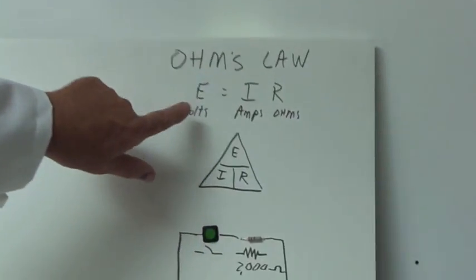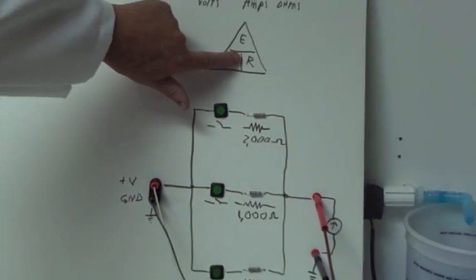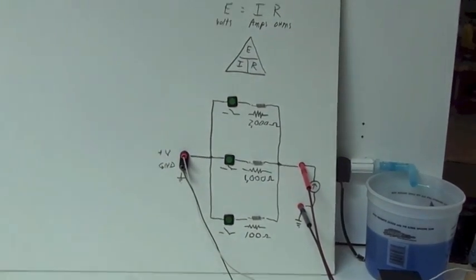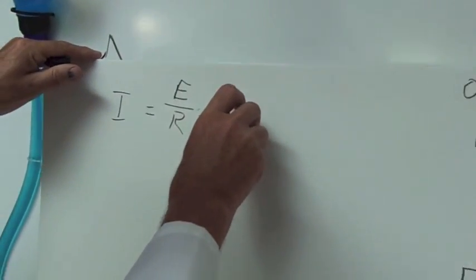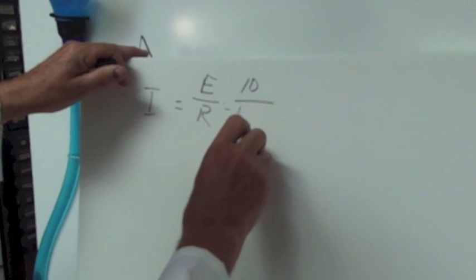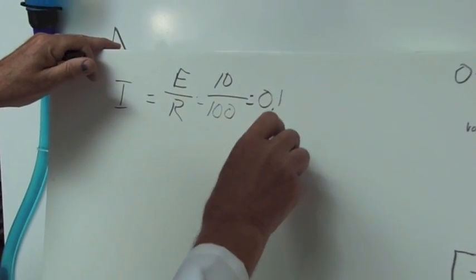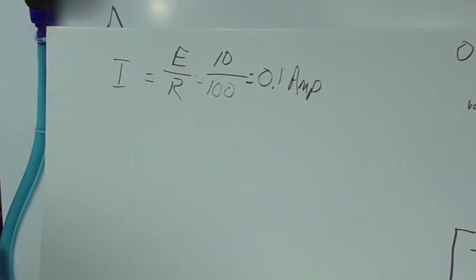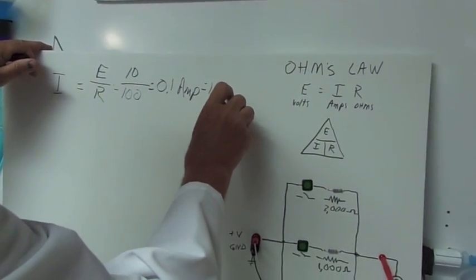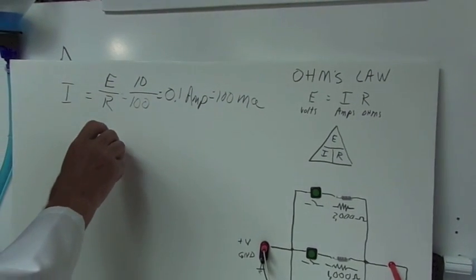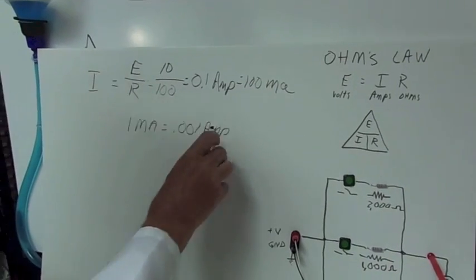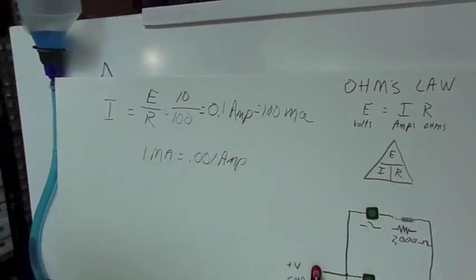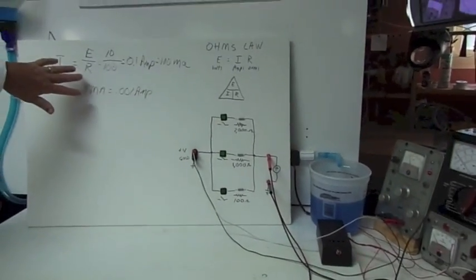If we use the Professor's law, E equals IR, we're going to be solving for I, so we cover it up. I is E over R. I equals E over R. And I'm applying 10 volts, which you can see from this meter here. 10 divided by 100 ohms, which is 0.1 amperes. Or that's equivalent to 100 milliamperes. 1 milliamper equals 0.001 amperes. So we have 100 of those. That's 100 milliamps.